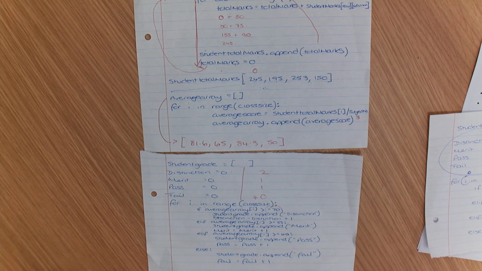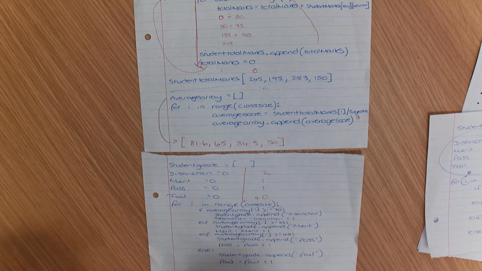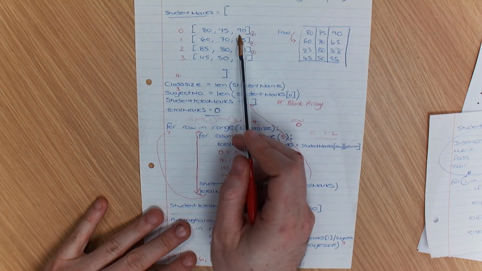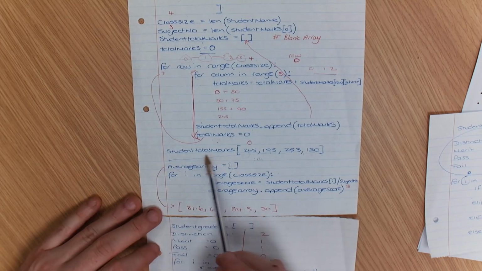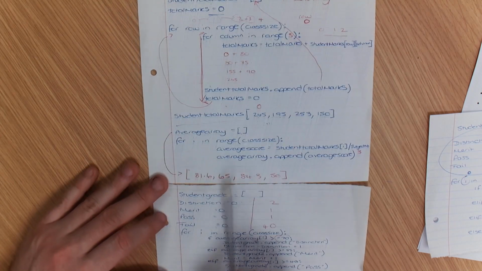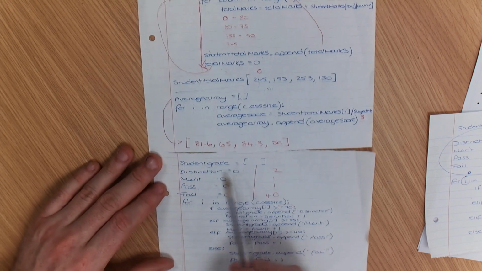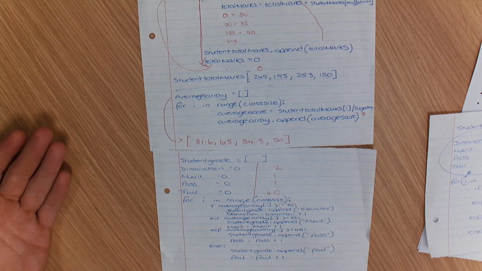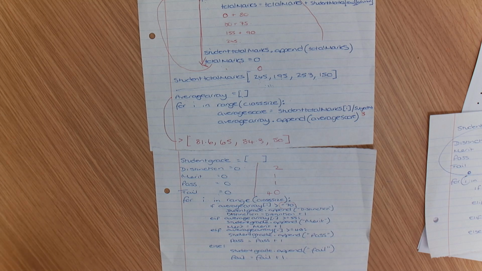So now what you've got is their list of names. Alright, so you've got the list of the students' names, the list of the marks they got per subject, a list of their total marks, a list of their average, and a list of their grade. What you can now do is a for loop that goes through each of those and prints them out. But you can print through all of those lists using the same index, which I'm going to show you in the next video now. Alright?